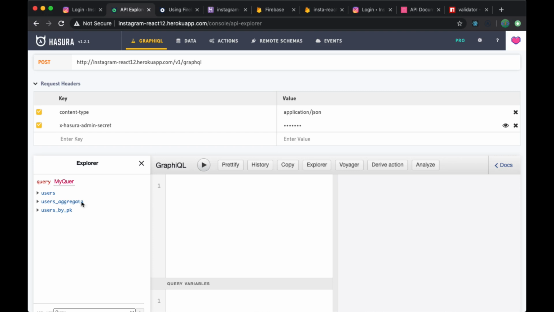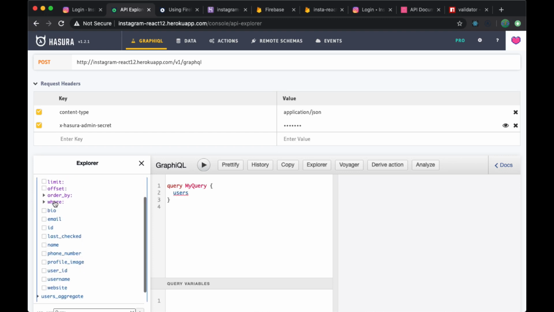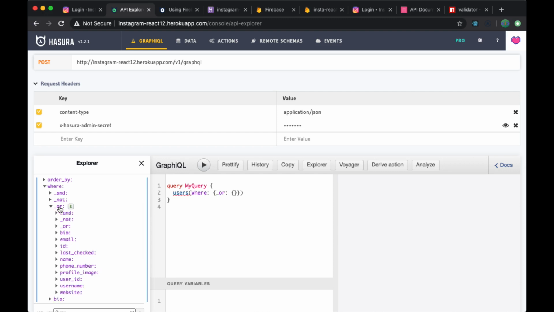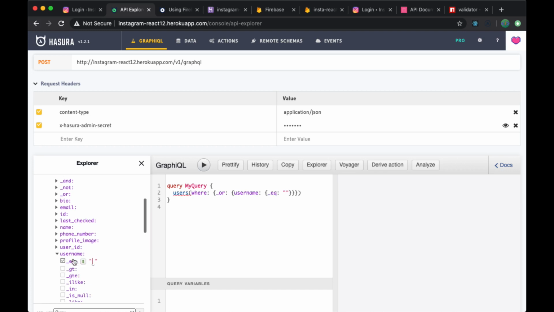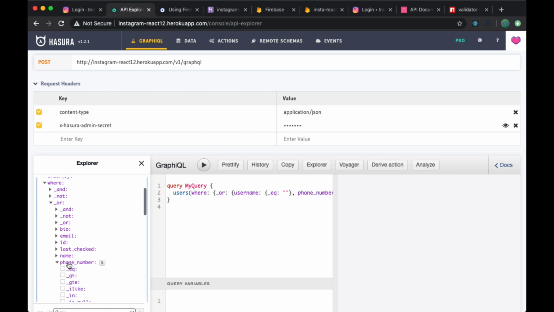And this is going to be a users query where, and we're going to use the OR operator to check to see if the value provided on the input is either a username equal to the username. So we'll use the equals operator. We'll select username and then the EQ operator, and then also the phone number and the EQ operator.